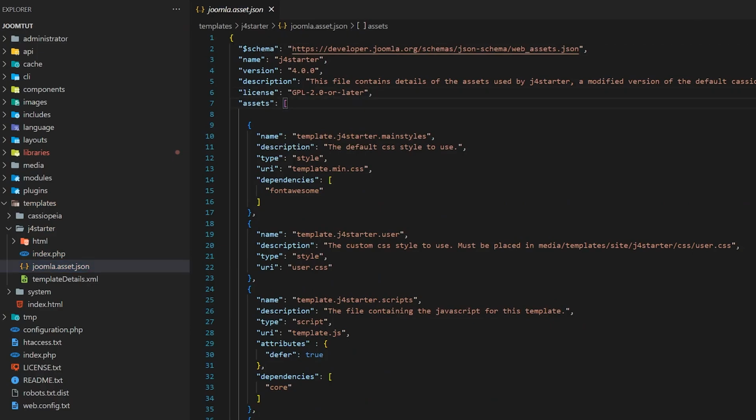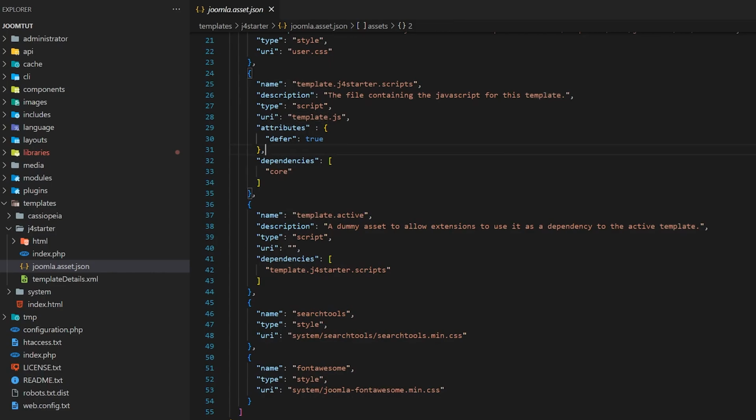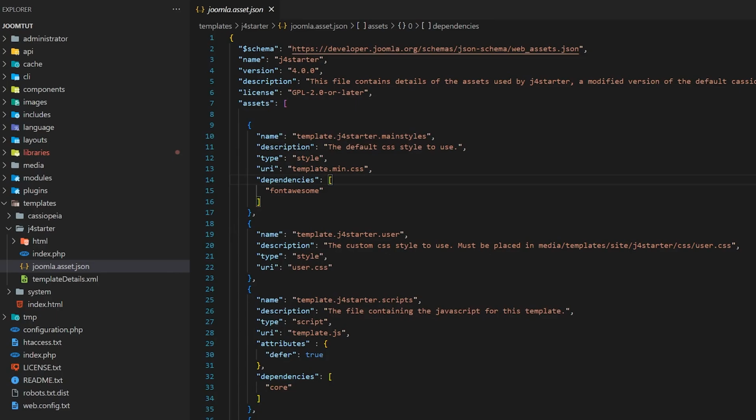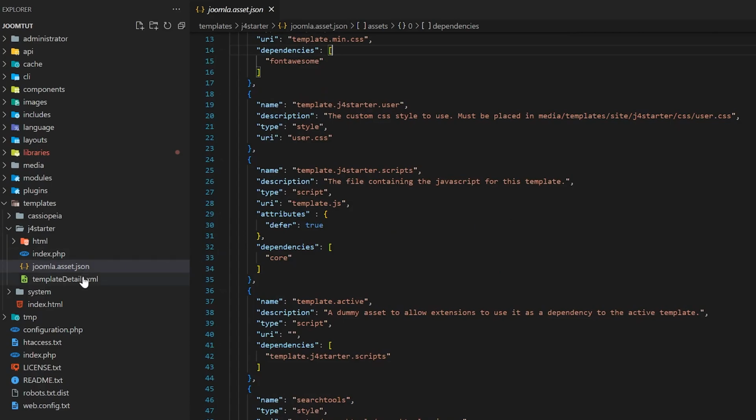Next file is joomla.asset.json. And I mentioned earlier, this is like a map, or it contains references to all the other important scripts and styles that we use. So the main CSS file for this template is going to be called template.min.css. And that is defined in here. Now, I'm not going to go into great detail on joomla.asset.json. We're just going to use these files that are already there and defined in here. So you really won't have to touch this unless you want to add more CSS files later in the future, or different libraries and things like that. But this tells Joomla that this is where all of our scripts and all of our CSS files are listed. Joomla knows where to get them based on this file.